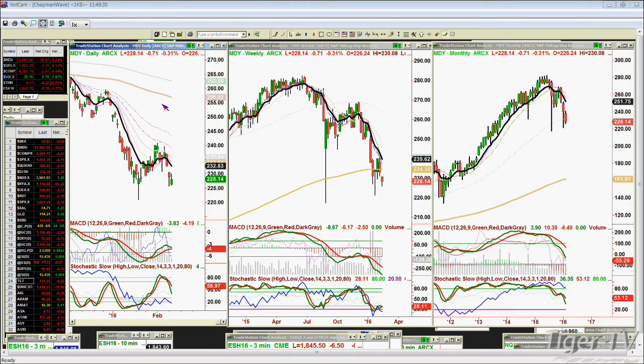Oh, next week. Okay. Yeah, so I'm saying at some point this week, if this weakness continues, by Thursday to Friday, we should get some pretty good bounce. That's the bounce that's going to say to you, okay, Jerry, now look at the percentage move to the upside in the IWM. Look at the percentage gain in the MDY. And then you'll be able to say, wait a minute, the MDY is much stronger. It might not have to go down as far, even though the monthly suggests it could. But the shorter term daily and weekly will be the judge.